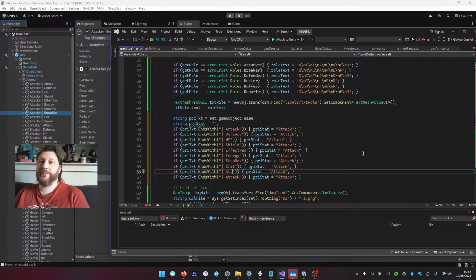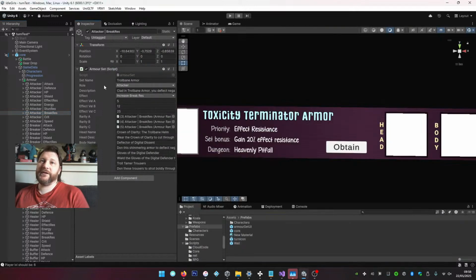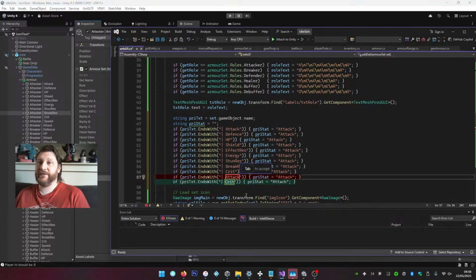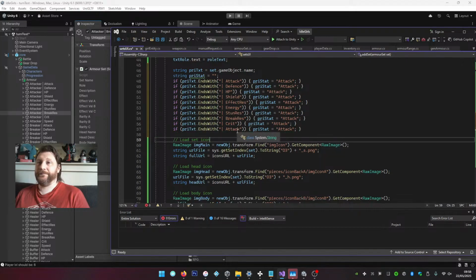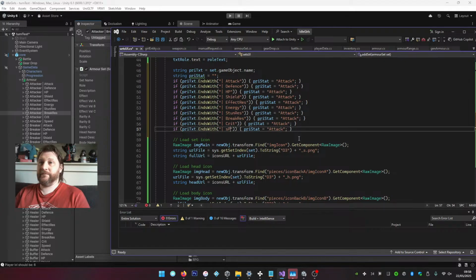Yeah, stun res should have been break res. We could also have looked at the stat class, because if you look at this effect here, we could have gone into the set database and grabbed it from here, increased break resistance. But this way is fine, as long as we don't make any typos.